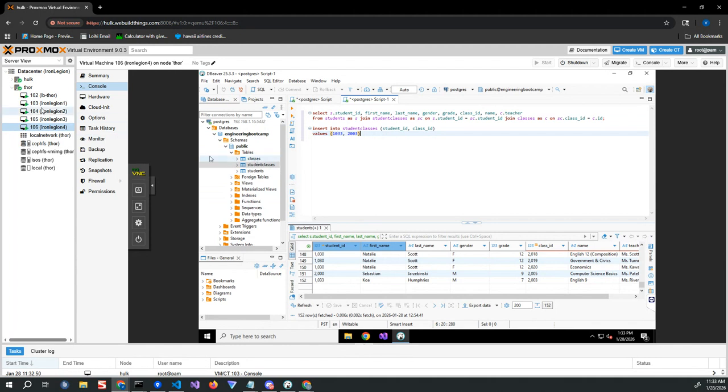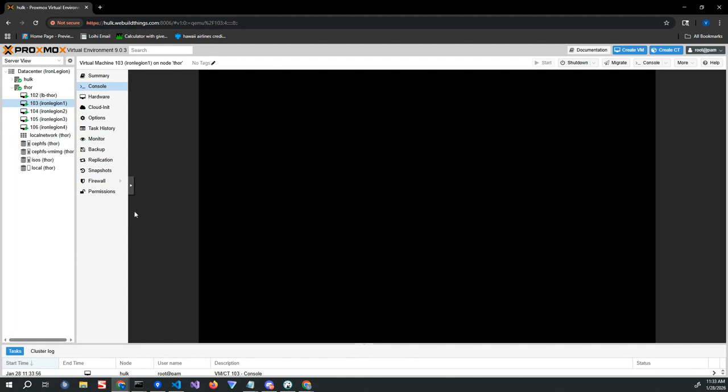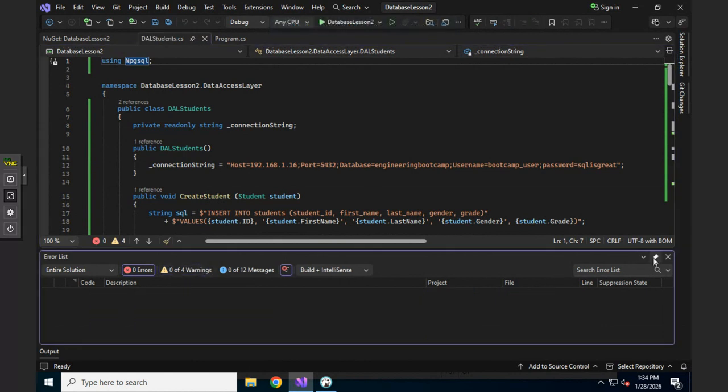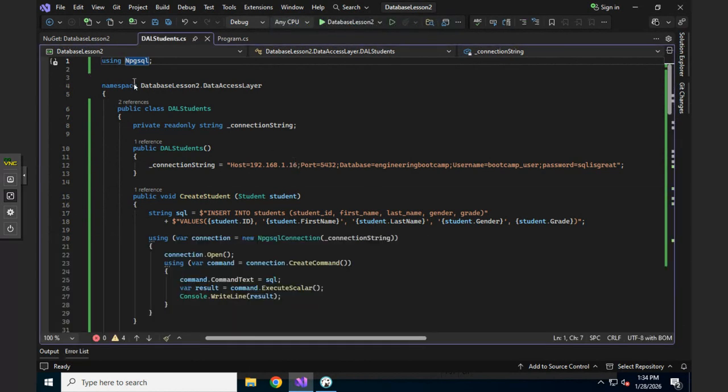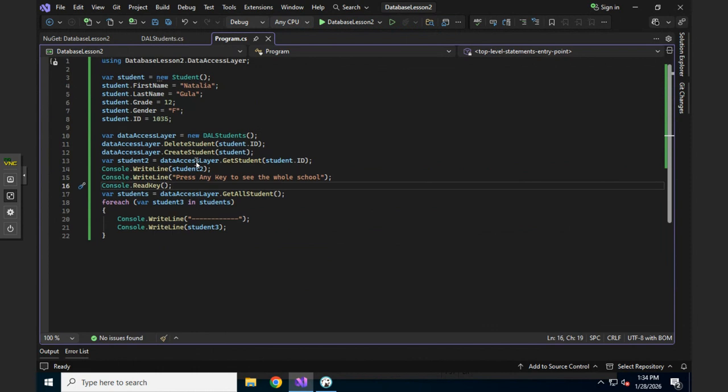Now let's flip over and take a look at the project that I built for you guys. Remember, you're getting all this source code, so I think between the video and the code, you're going to be in great shape. First off, I did put a little bit of code into my program. I tried to keep this really, really simple for you guys. We'll walk through this in just a second.